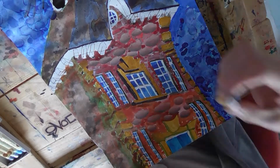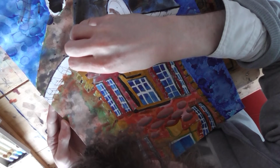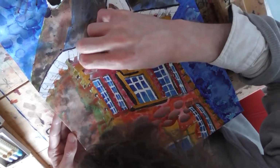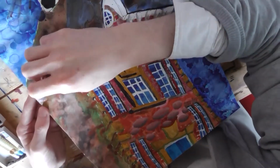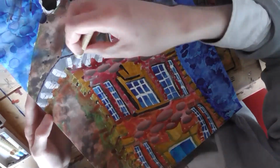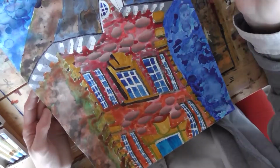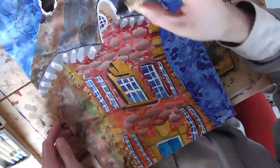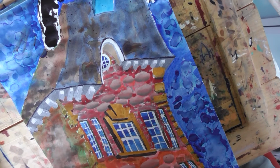So we're doing a more conventional style of drawing here. Fill it in with oil pastel. Put some grey under the overhang of the roof there, because that part would obviously be in shadow. Smudge it in a bit. Am I smudging it in? I can't remember.